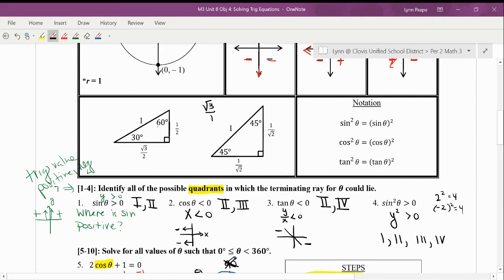So if I know tangent is opposite over adjacent, and I chose the 30 degree and did opposite over adjacent, the 2's would reduce and I would get 1 over root 3, which is not what I wanted. That's upside down of what I wanted. So 30 was no good. That means it's probably 60. So opposite of 60 over adjacent to 60, the 2's would reduce, and then I would get root 3 over 1, so that was my goal. So I know my reference angle is 60 degrees.